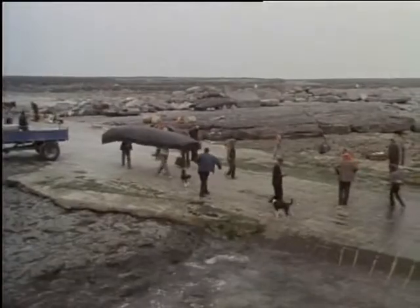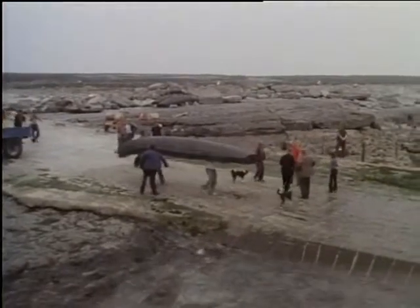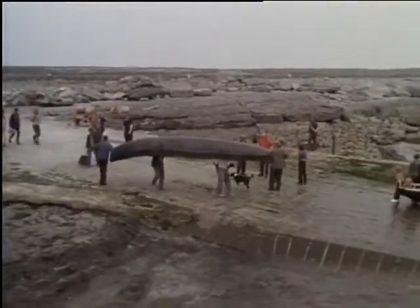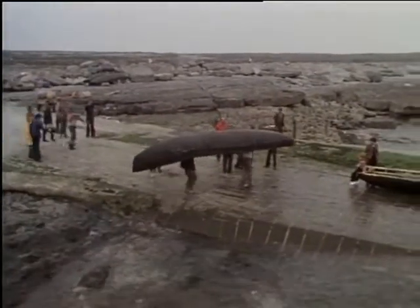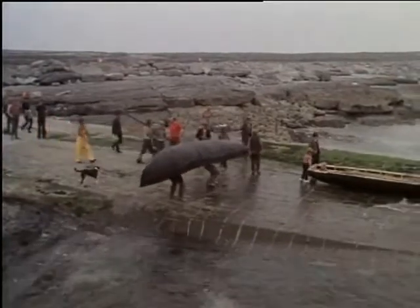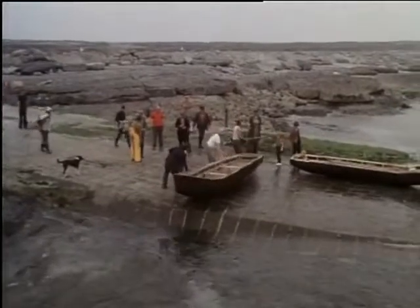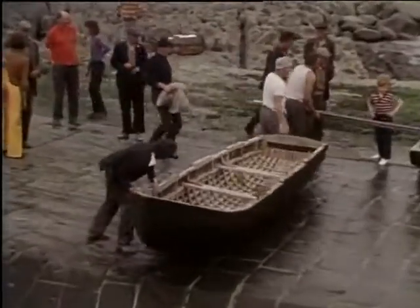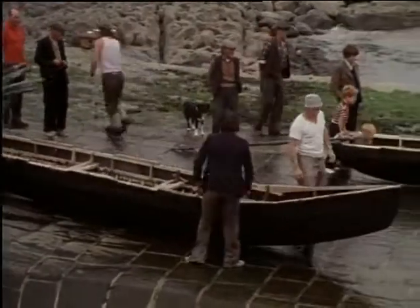The fact that the curragh does not have a keel means that its bottom has practically no grip on the surface of the sea, and there is therefore little friction. This is a big advantage in stormy weather, when the curragh, being naturally very buoyant and riding high, can be spun easily into the path of oncoming waves. If the seas are really big, the oarsmen stop pulling just before reaching the crest of a wave.